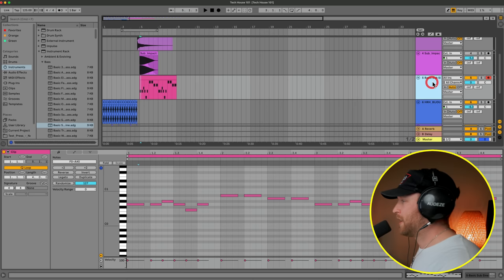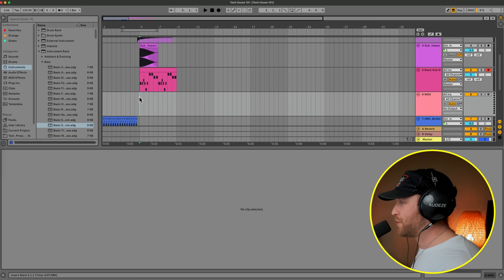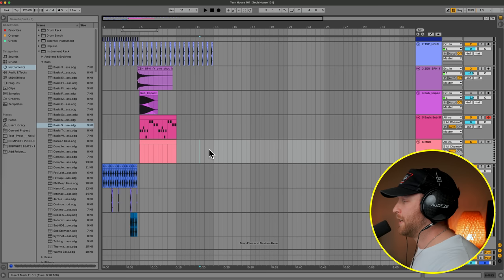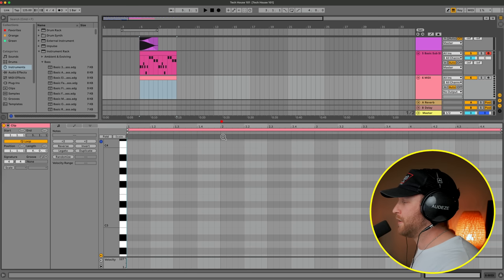And just real quick, in case you missed it, to make a new MIDI track, you just press Command Shift T. And then to make a MIDI clip on that track, you highlight how long you want the clip to be and you press Command Shift M, and that makes a new MIDI clip. Now if the piano roll isn't up down here and your screen just looks like this, you can just double click on the top bar of the MIDI clip right here and it should open up the piano roll down here. And you can just click and drag so you can see more of the piano roll.